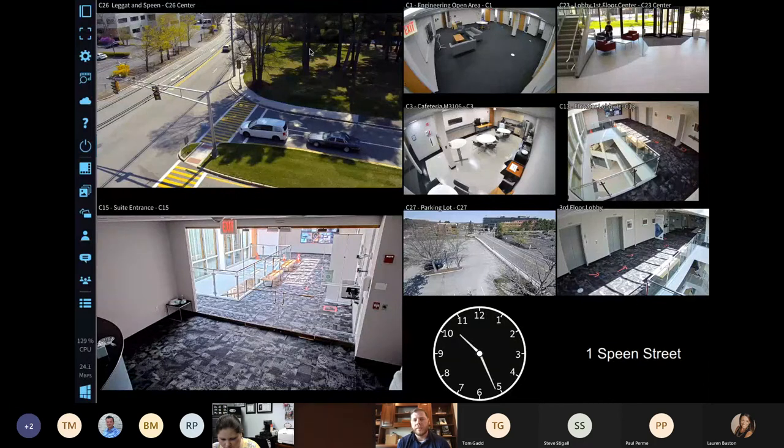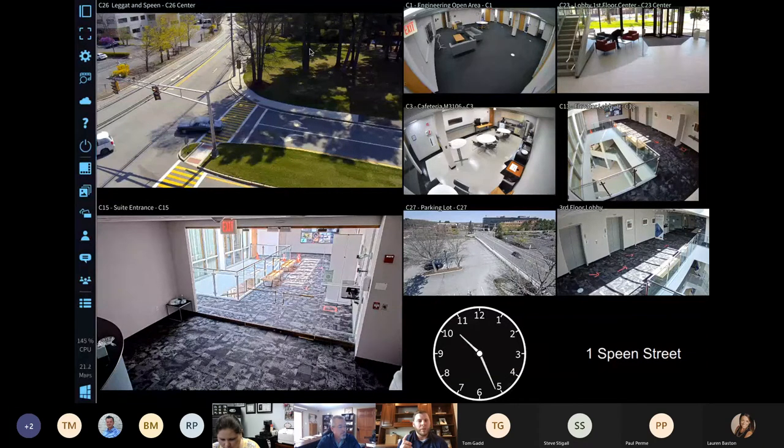So to start out with, Magic Monitor is basically a product that is kind of like a window pane for a lot of different applications. So we can do live video. We can access your recorded video. We can see your access control events with your video events. We can do digital signage, which we'll talk about. And we can do situational awareness, which is basically when a panic button is pushed or when there's an event that takes place, you can have your screens automatically change if they have Magic Monitor installed on.